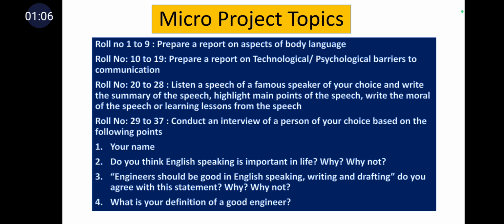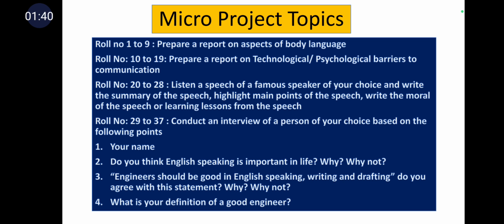In between, if you can incorporate some pictures and images that are really suitable, you have to make sure that each and everybody takes at least one aspect of body language like gesture, posture, and he or she works on it. Remember, you have to properly explain what the aspect is, what are the different meanings, the images, the importance in communication. Everything you have to incorporate. Remember, do not simply copy and paste from internet.